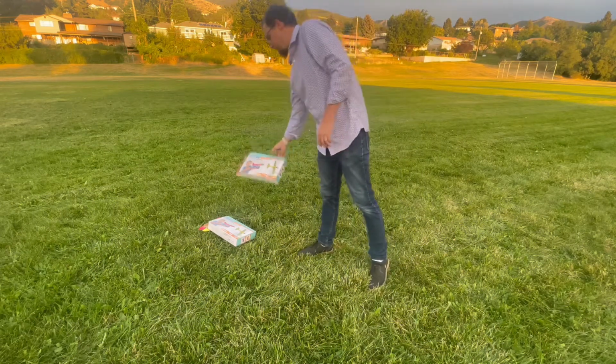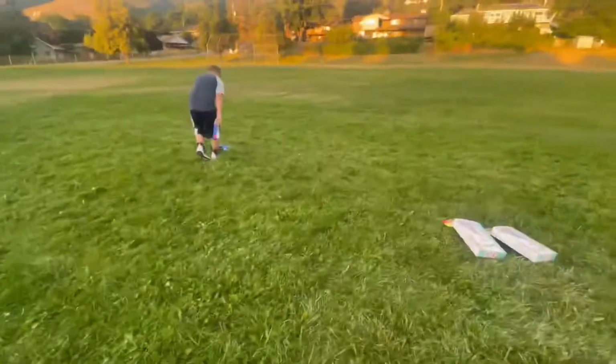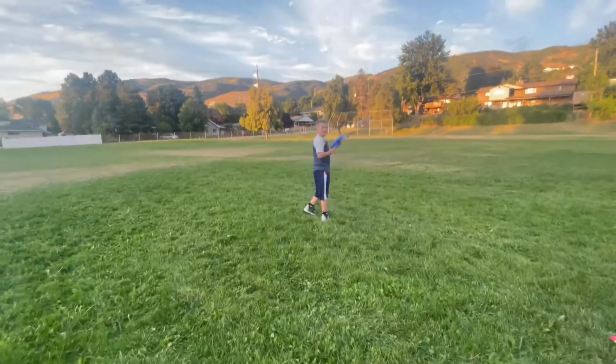My boys would be out here for hours using them, so we're excited to have them and they're excited to use them. Go ahead and do one more shot there, bud.